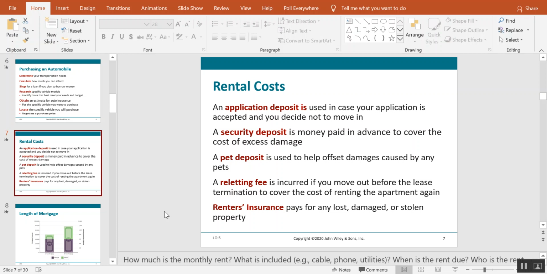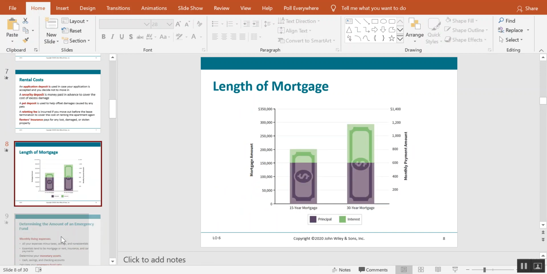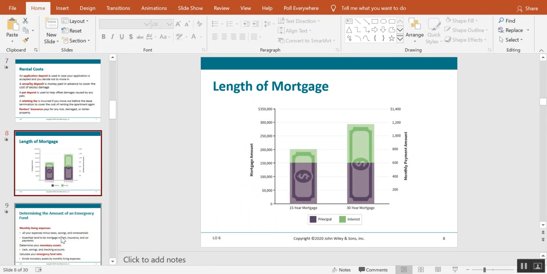You may need this insurance to cover that in that incident. In those cases, the length of a mortgage, the old standard tradition was 30 years. You had a 30-year mortgage, you pay on it for 30 years, and over time, the longer the time, the more interest you pay. See, this green area is the interest that you're going to pay on a 30-year mortgage. If you can go with a 15-year mortgage, you see the huge difference in interest payments. You pay much less in interest over a 15-year period because you're paying down the principal faster.